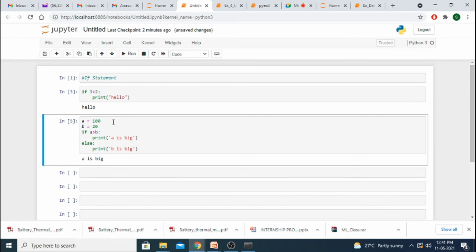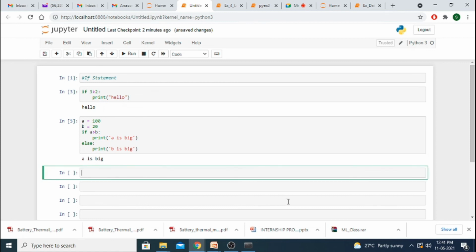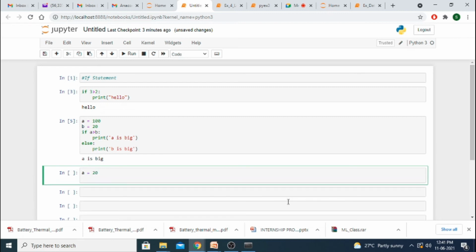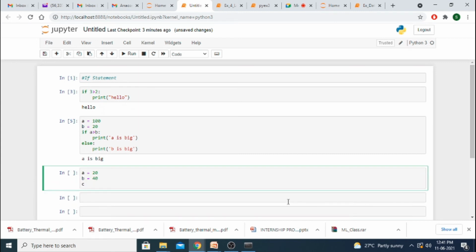Yes, sir. Okay, it is an if statement. If a is greater than b, print a is big, else it is the other thing. Now among three numbers a, b, c we want to find the biggest. That day I covered the logical program, you can use that program. a equal to 20, b equal to 40, c equal to 35 we can give.